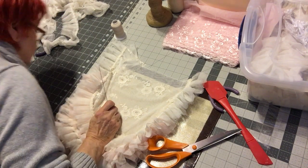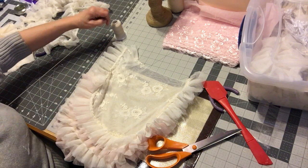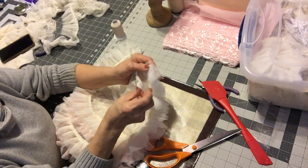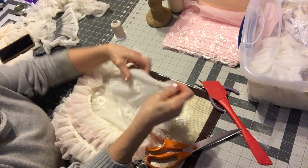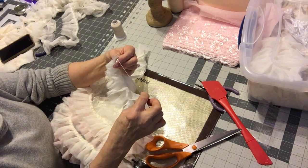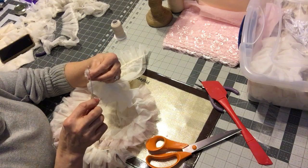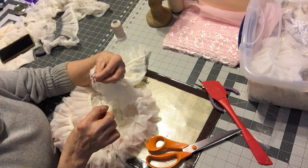Okay, there we go. Now, this is the needle that we have at the store. It is a big needle. I thought it was intimidating for me to begin with, but no more. And I'm gonna go ahead and start from the very edge of this ruffle right there, put them both together since everything fits. And I'm going to make sure I get all four little pieces there. I'm gonna do a couple of stitches and then I'm going to tack it, okay? There we go.